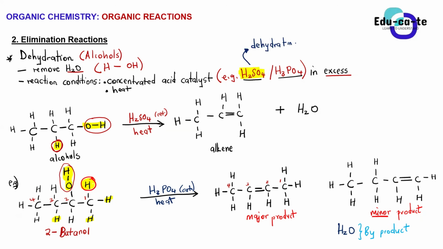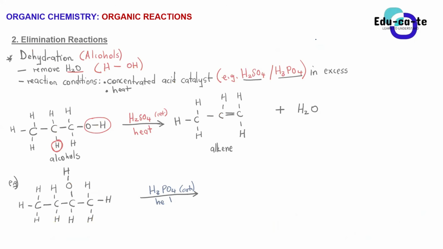So sulfuric acid is commonly used in these dehydration reactions because it's a dehydrating agent. We use it to dehydrate. We use it to get rid of water molecules. It serves as a dehydrating agent. If they ask you, why would you prefer using H2SO4? It serves as a dehydrating agent. It is able to remove the water molecules from the alcohol so that we can form an alkene. Is this understandable, guys? Yes. Okay, so we are done with addition and elimination reactions.